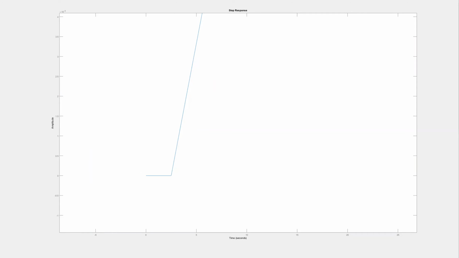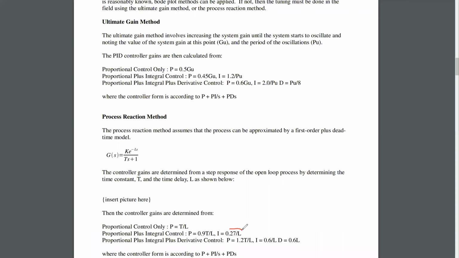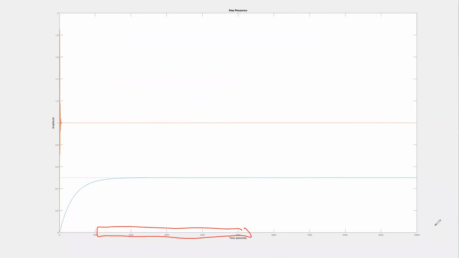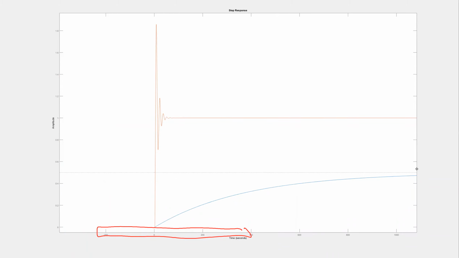Now, with that data, we would go back to our table here and say, okay, I'm going to design this PI controller. And now if I simulate that system, I get a response like this. And so the two things that I have here, and again, I'll zoom in a little bit. And so the original system, I've zoomed in so much that you can't see the final value here, but it was reaching 0.5 even though I asked for a step of 1.